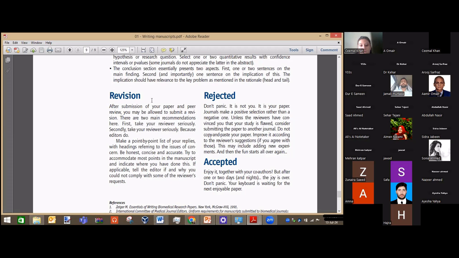Right? So you may not agree with the reviewer's comment, but since the reviewer is looking at the paper critically, trying to understand it, if he or she cannot understand it, then the readers will not be able to. So make sure that you revise based on it. If there's something you cannot revise, specify that clearly and the reason for that.